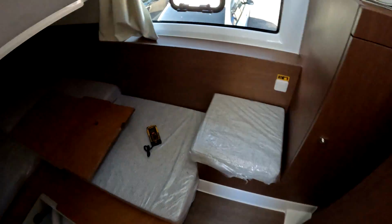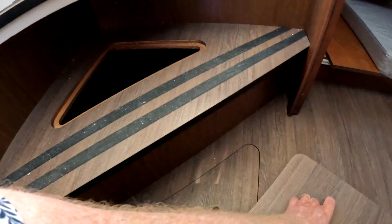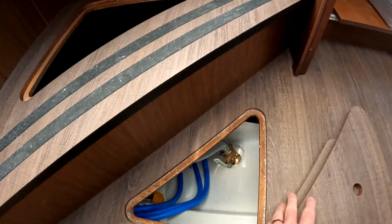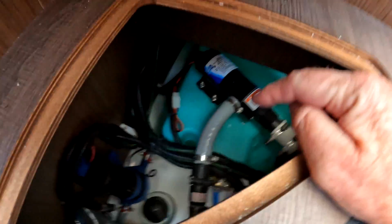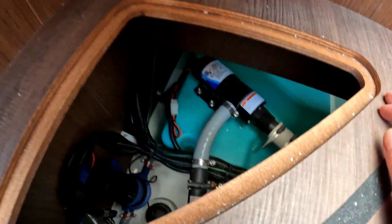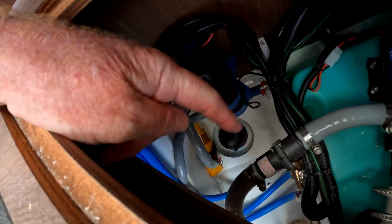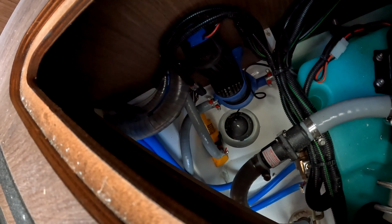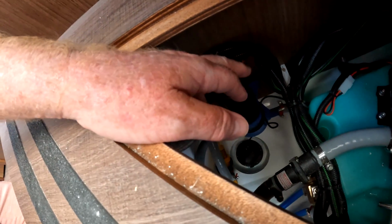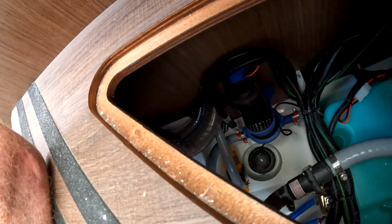So that's the water setup, and if we look under these little spaces here, take these two off, you can then also see a bit more. So there's obviously the black water tank, that's the macerator pump on the top there, but then down here as well you've got some other bits and bobs. You see just down there, that circular black thing, that's your through hull transducer that partners with the Garmin Navionics up on the helm there, and then you've got your pumps as well for your shower, clear out, and of course for your water as well.